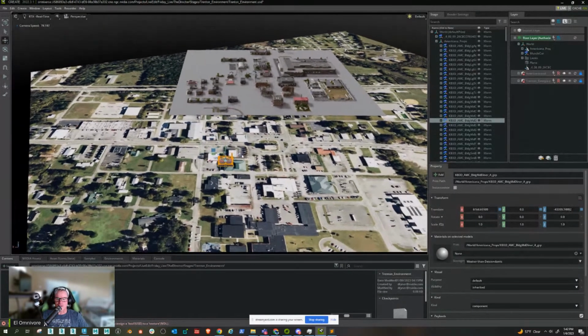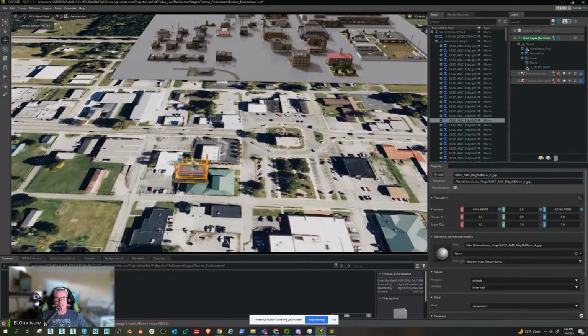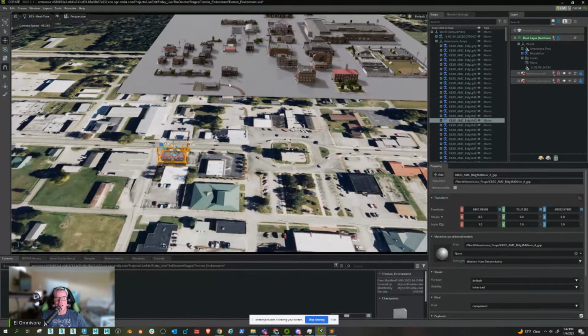And what I've done here, I should mention, is I didn't do it yet. When I turn on snaps, if you hold down on the snap icon there, you can see what you want to snap to: curves, edges, prims, or a surface. And I've chosen surface so that when I drag these off the plane, they're going to snap down to the surface there. All right. And we'll just put Susie's Diner like there.